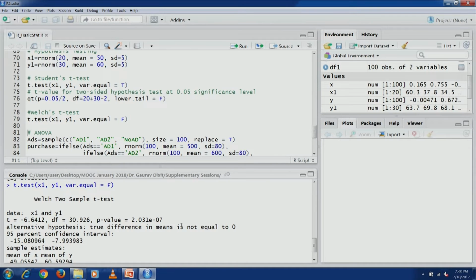Now, the p value, again the interpretation and meaning remain the same. Here also you will get a p value, which is less than the low probability value that we talked about, 0.05. The alternative hypothesis is that the true difference in means is not equal to 0. Again in this case the null hypothesis is rejected. You can also see in the results a 95% confidence interval, with the values minus 15 and minus 7.99. More discussion on confidence intervals we will do in a while in this lecture.